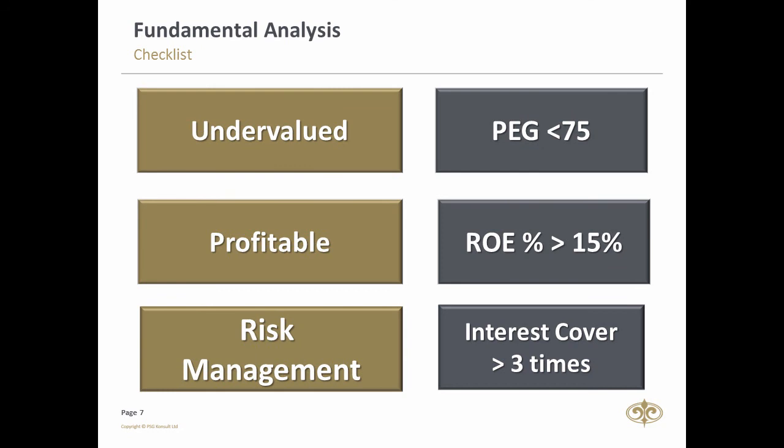When I look at risk management, I'm looking at interest cover. In the past, we used to look at what we called debt equity. Interest cover, I find, is much better, because it gives you a better clue: can the company handle its debt? Interest has to be paid on the borrowings. So as long as the interest is covered 3 times out of earnings, we say that the debt is manageable. This is for a large cap stock.